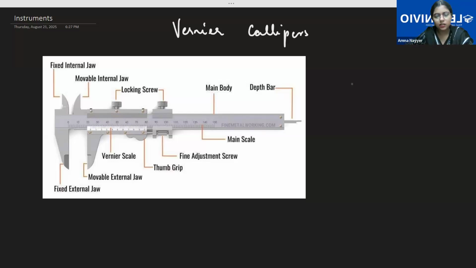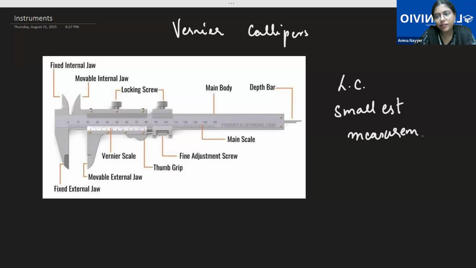See, the concept of least count which we did, I told you the smallest division that is possible. Least count means the smallest measurement that is there. Like if you have a scale, which we commonly use, we know it is 1 millimeter. So whatever object you have, the minimum value it can measure is this.